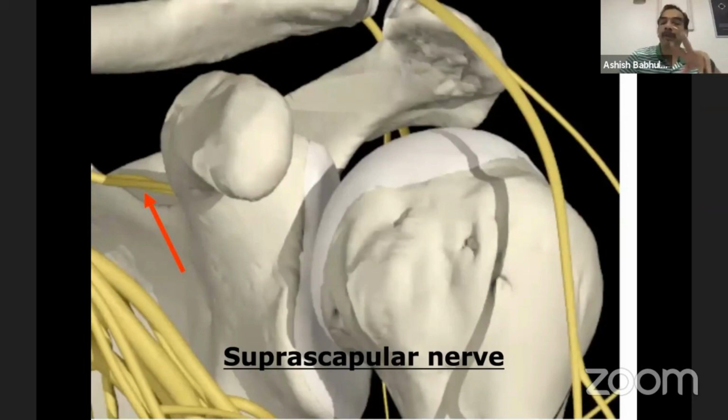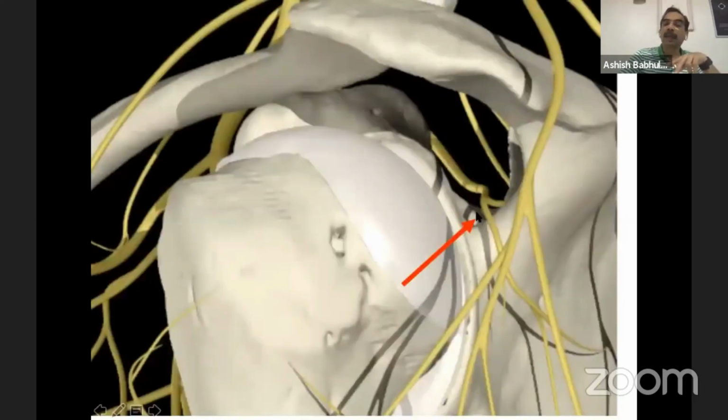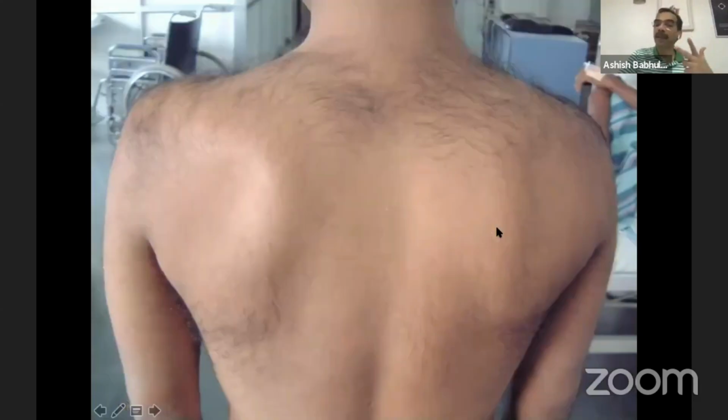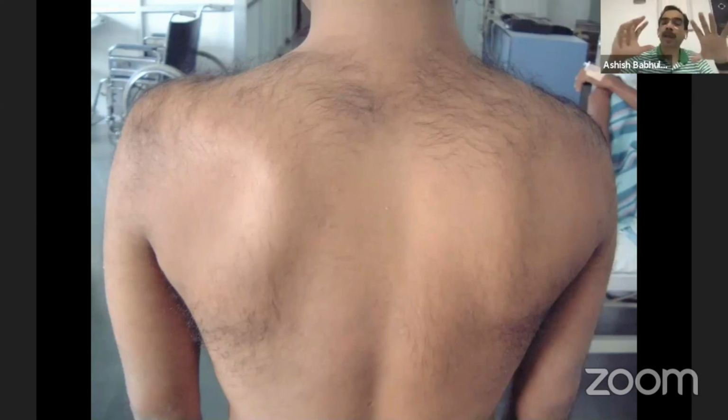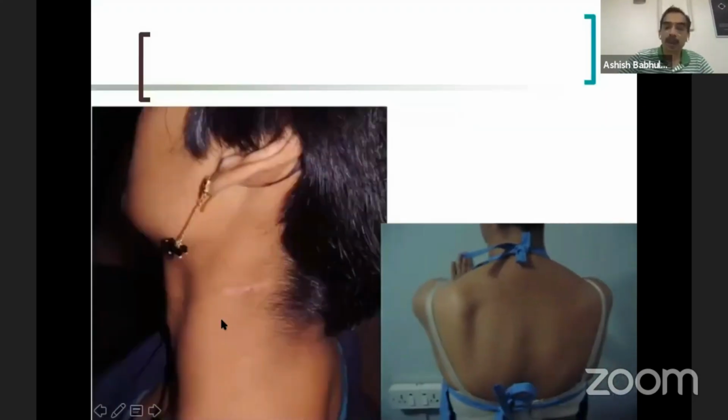For the suprascapular nerve, there are 2 points of tether. One is anterior next to the transverse scapular notch, medial to the coracoid. And the second one is posteriorly here as the nerve gives the branch to the supraspinatus and moves behind the posterior labrum here at the spinoglenoid notch. And they manifest in 2 very different scenarios. If you look at this patient, this is a spot diagnosis. There is no other condition in a young person that can cause isolated wasting of infraspinatus, as you can see here. So this is compression of the suprascapular nerve in the spinoglenoid notch.